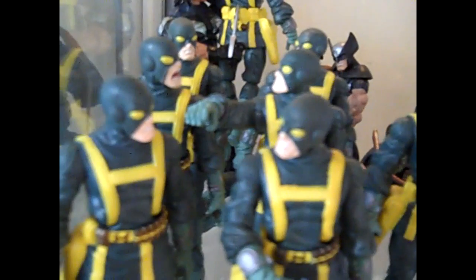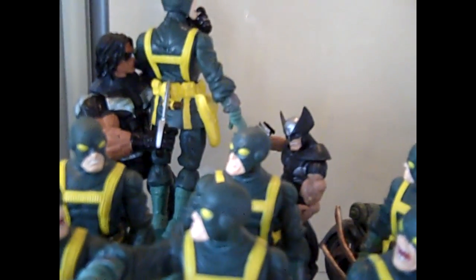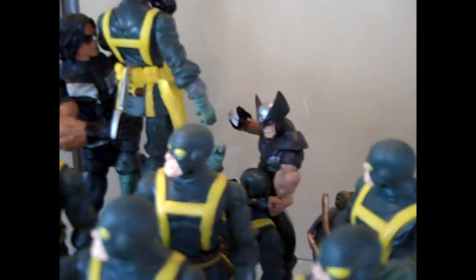These guys goofing off, arguing or something, not paying attention to the fact that X-Force is creeping up behind them and taking them out.